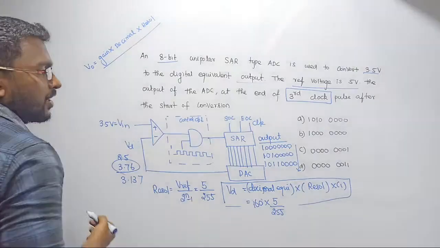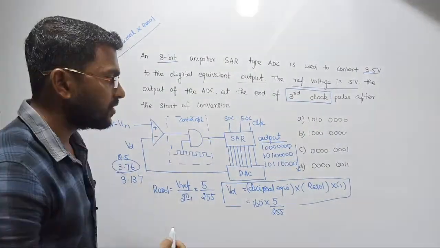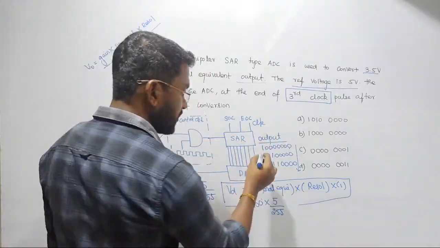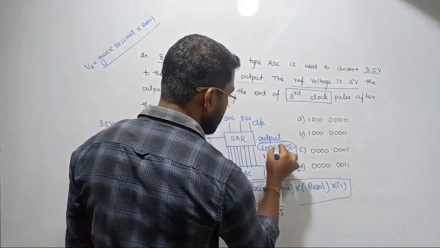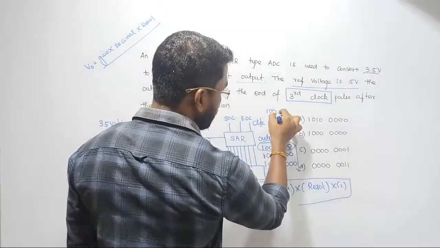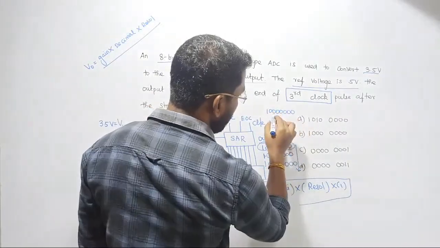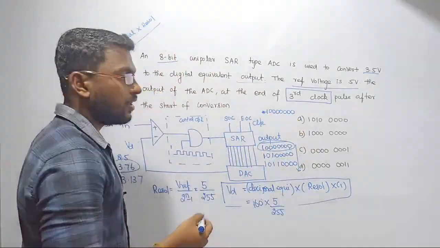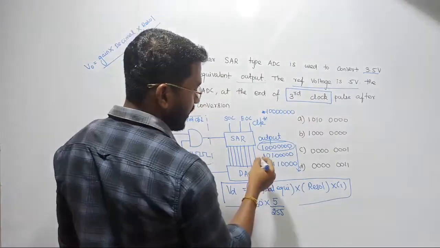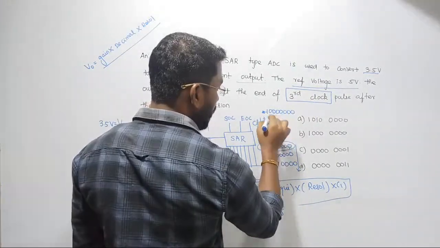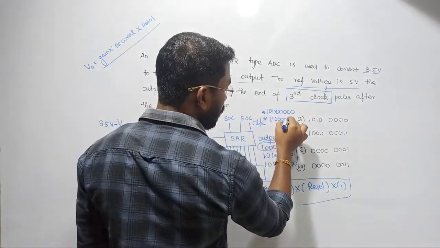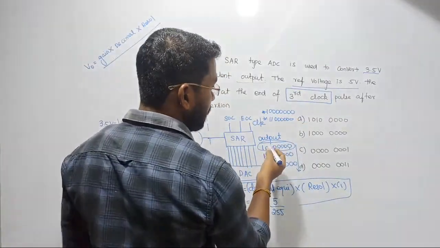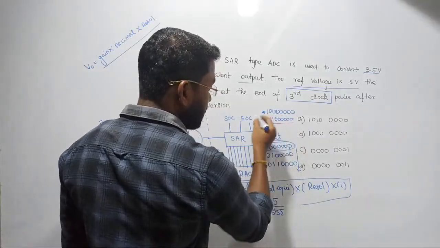Now in this process, what is our output? We know the first clock pulse, right? In the first clock pulse, this is the data that was registering into the circuit, 1 0 0 0 0, let us consider 8 bits 1 2 3 4 5 6 7 8. In the first clock, this data would have entered, right? In the second clock, what data entered? Actually I was entering 1 1 1 0 0, correct? This data should also enter. But what happened there? This data was wrong.